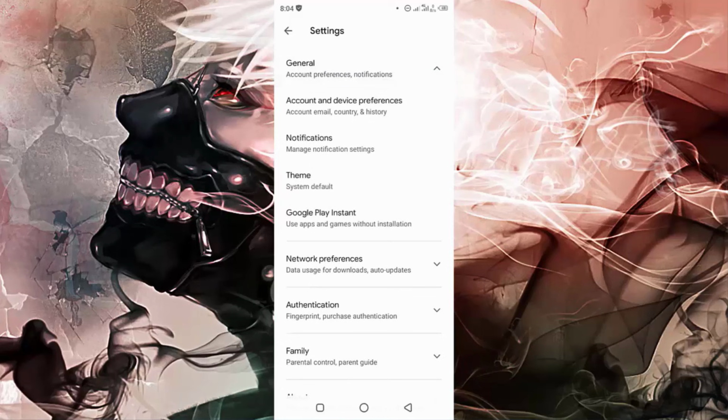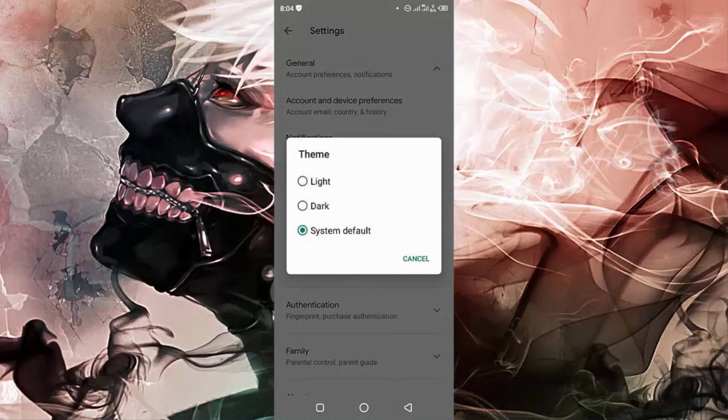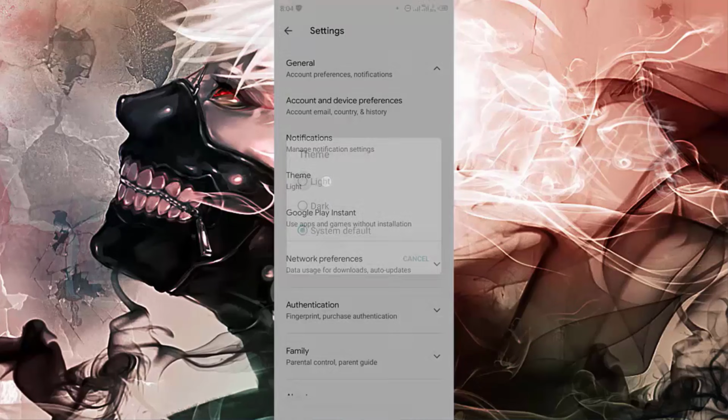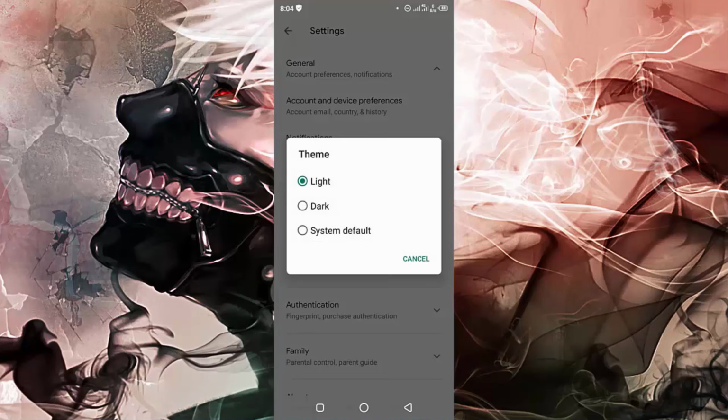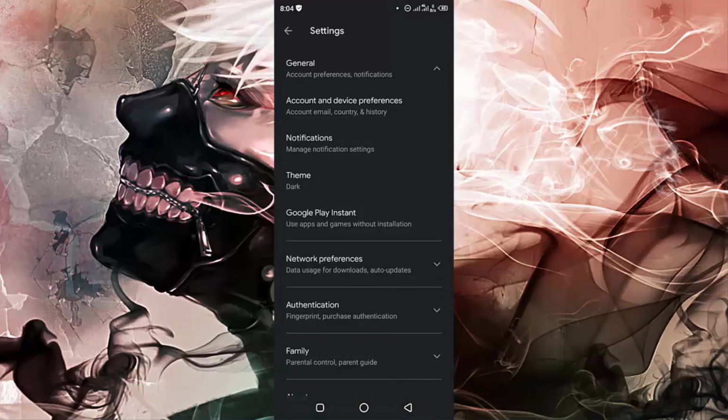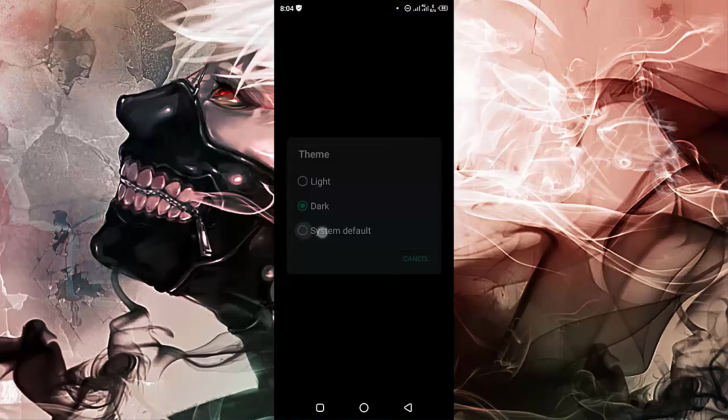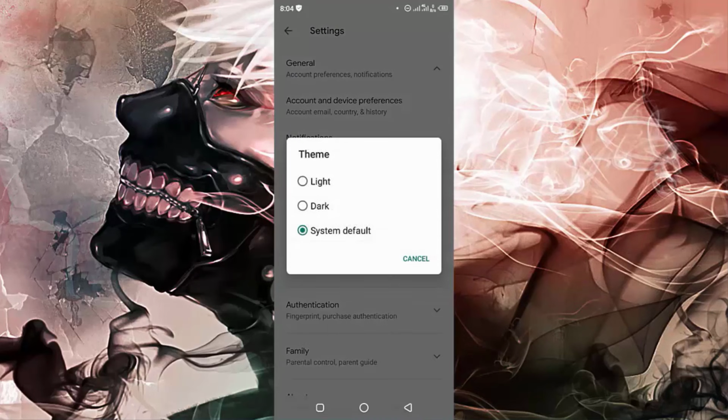Go where you are seeing General. Now you should be able to see where it's written Theme and press on it. Among the themes available, you will just have to choose one that works for you. Whether it's dark or light, it will depend on you.